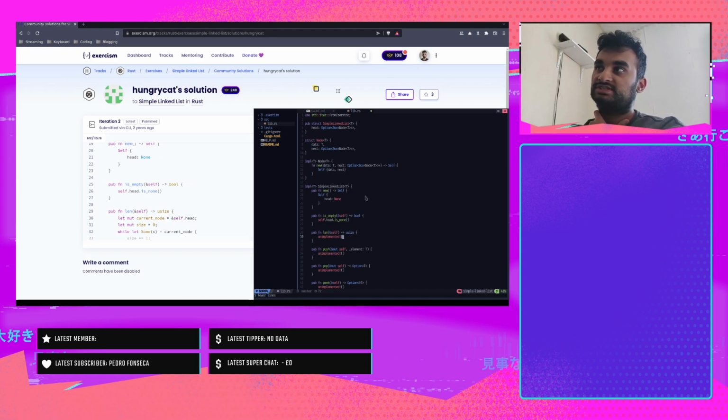Just checking if there is a node in the header. If there is, then you know that the linked list isn't empty. If there isn't a node in the header of the linked list, then you know that the linked list is empty because there always needs to be a head. There always needs to be a node in the first element of the linked list for it to point to somewhere else. Because no matter what, when you're traversing a linked list, it always starts from the first node and then moves on. So linked lists are good if you want to keep track of nodes and point to different nodes.